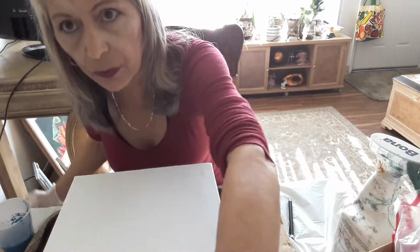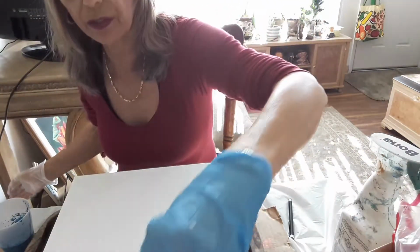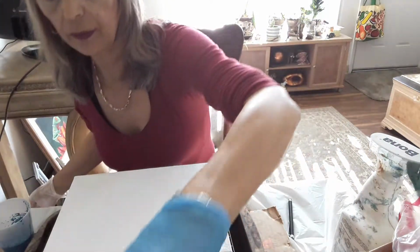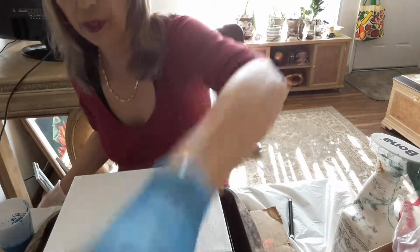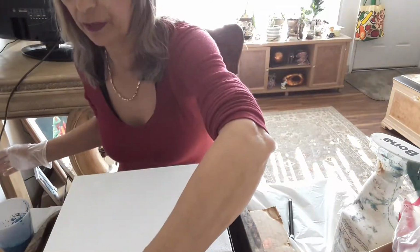I'm using Sargent acrylic for the white, and I'm using two metallics. One is Craft Smart Metallic Gold, and the other one is Craft Smart Sea Mist Pearl. And then I'm also using, from DecoArt Americana, Navy Blue, and also an Americana in a deep burgundy color. I've got them already mixed up too.